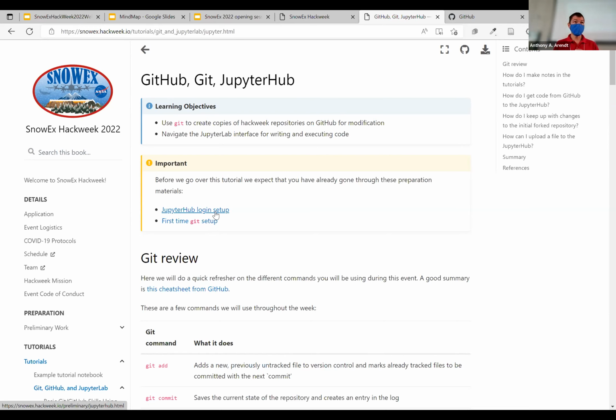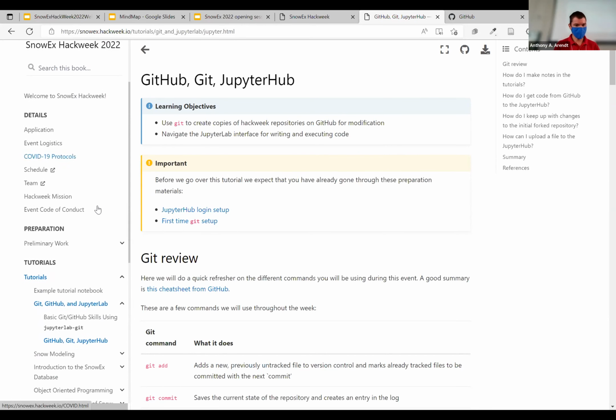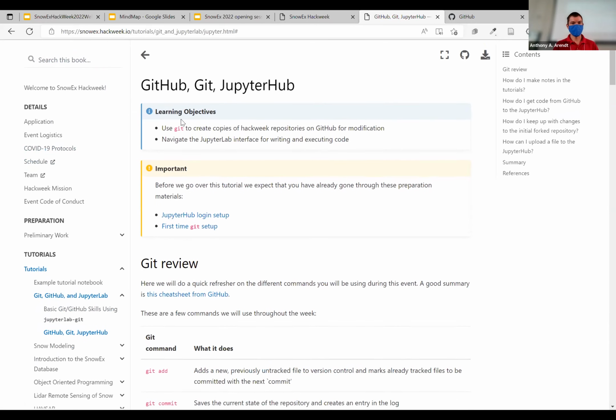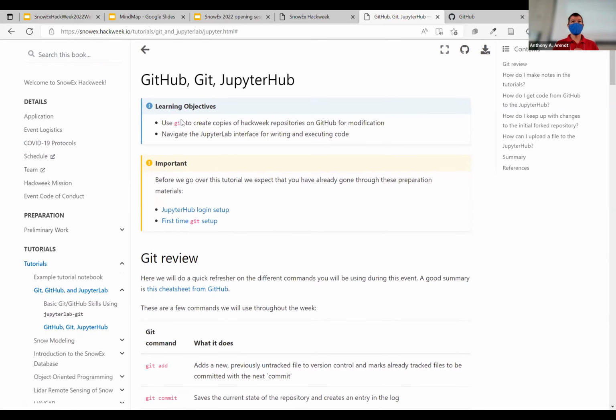A few things I want to highlight right now. Here on the GitHub tutorial, which you can reach again via the tutorials on the Jupyter book, you open up those tutorials, fly out this little menu, GitHub Jupyter Lab, and then you see this link right here. When you click on it, this is the tutorial. A few things to note for the website. This is an interactive development, which we did as a group as well, and you can contribute there as well. For instance, up here on the top right side, you can go straight to the repository and see how we did the content contribution. You can also suggest an edit.